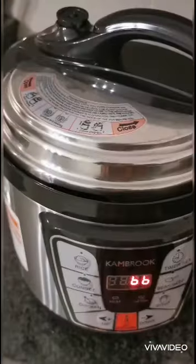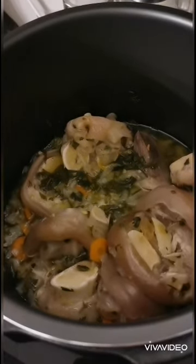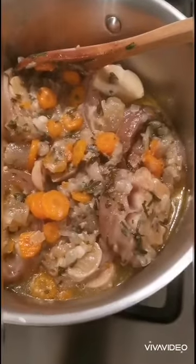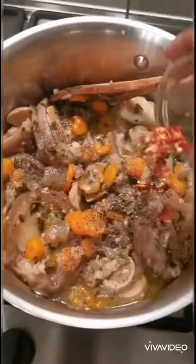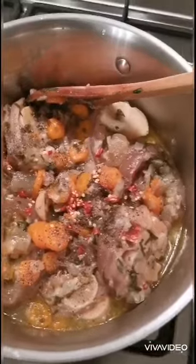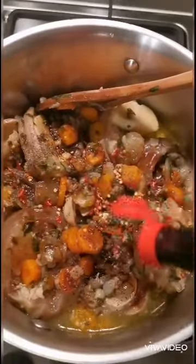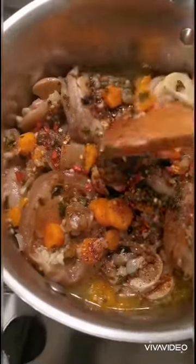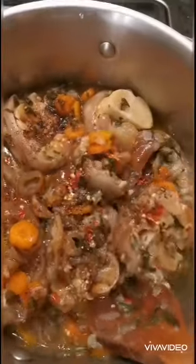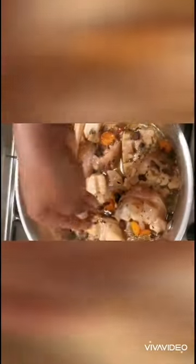Once the timer goes off, put your butter into a pot. Place the pot on the stove and then add your cow heels into that pot — this is where we're going to reduce the water and strengthen the flavour. Now add the ingredients we prepared: salt, pepper, dried chilli, butter, and Worcester sauce. Remember to base this on your preferred taste. Add your beef cube, then close the lid and let it simmer for 10 to 15 minutes while stirring.